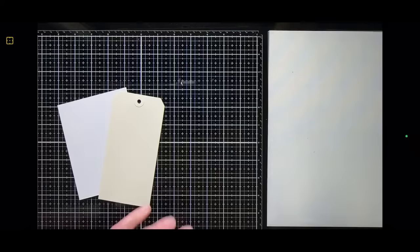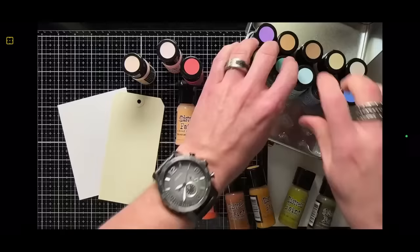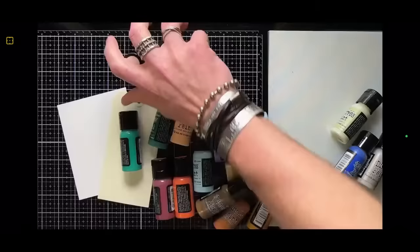Okay, so I think what I'll do, get my handy little tin, I'm just going to take these paints out and just work with them all right now because I think that just having them here at the ready, and I have a few other colors off to the side that are favorites, but I think I'm just gonna empty the tin and just have my paints off to the side. It'll make this demo go much quicker.